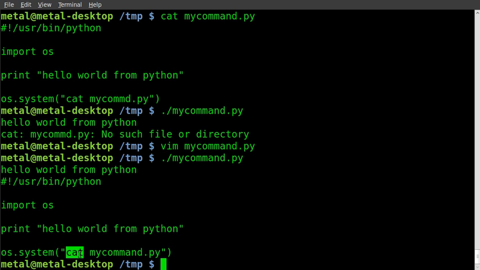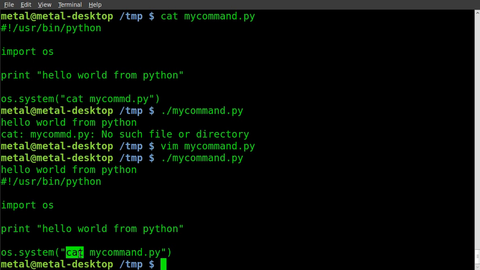Really, if you're writing a good program, one of the top five things in the top five list that I have of what makes a good program, one of them is compatibility, that you should be able to go from one operating system to another. This hinders that. But if you don't care and you're just writing it for yourself or for Linux users or Unix-like users, go ahead and use it. It will slow down your script a little bit, but we're talking milliseconds, it isn't that big of a deal.